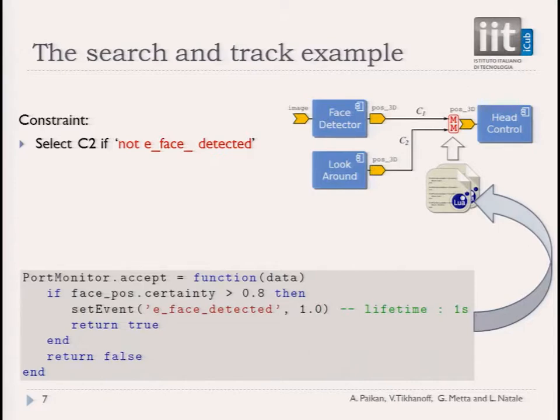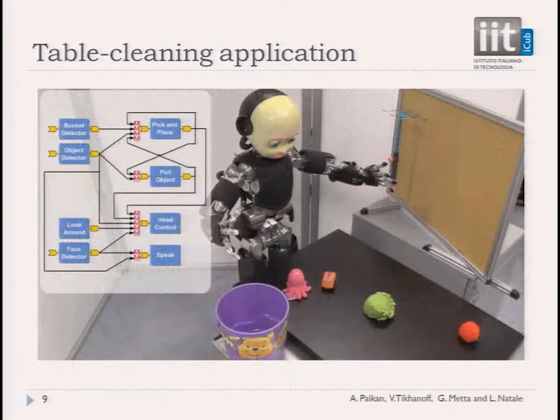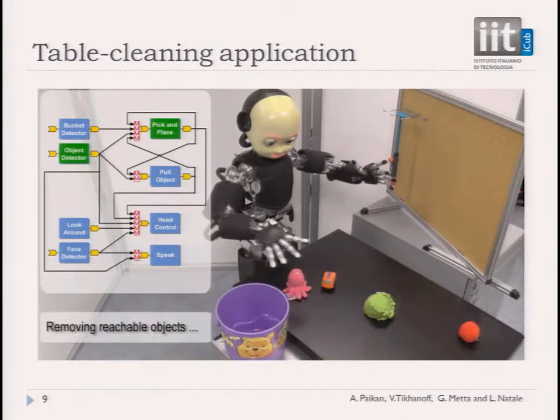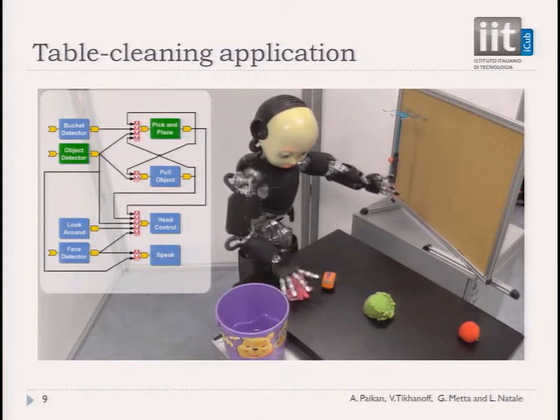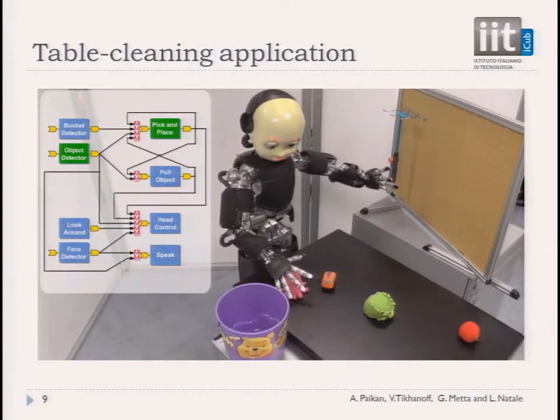This brings you very quickly to the ability of designing behaviors, very complicated ones. And if you have time to come and see the interactive presentation, you will see a robot that cleans the table by reusing modules that we've taken from our repository. Nothing was developed specifically for this type of behavior. It's just a collection of modules and then a number of scripts that arbitrate the various modules.